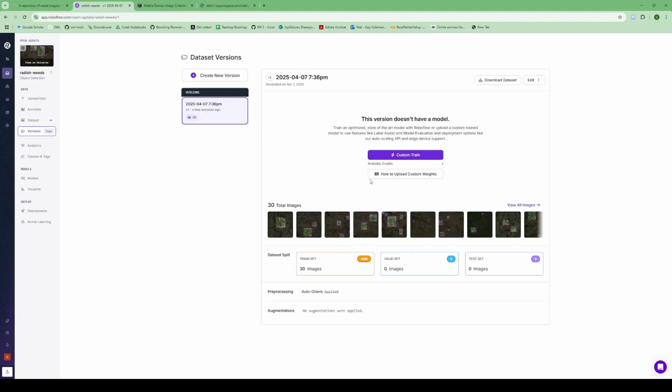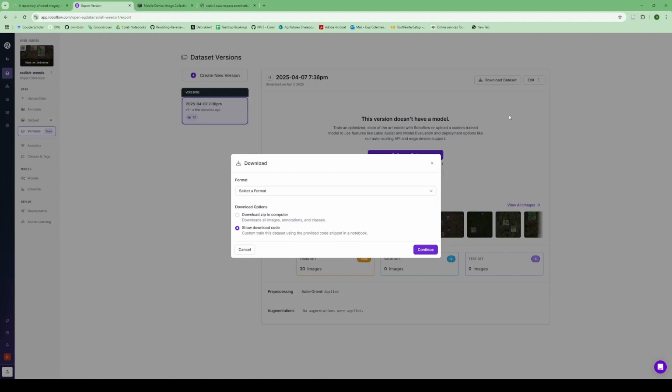All right, so now this is done. This is your dataset card for version 1. And what you can do is keep iterating on this and building and increasing the number as you get more images in. You can train models at this point on this version and then use that version's model to then iterate on new data you bring in too. So it's quite useful in that sense. But in this case, we do just want to download this dataset for WeedAI.